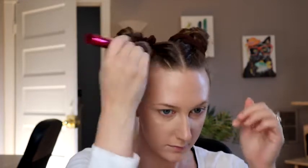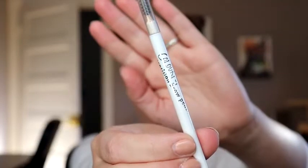And then I just set the whole rest of my face with this All Nighter powder. It's a waterproof powder from Urban Decay. It only comes in one shade, but it seems to work on me no matter what shade I am, so that's pretty cool. I use more of a flat top brush and just kind of buff that all over my face, and it really does help with the longevity of my makeup throughout the day. And this is just some setting spray that I actually made at home. My girlfriend made it. It's got like aloe and witch hazel in it.